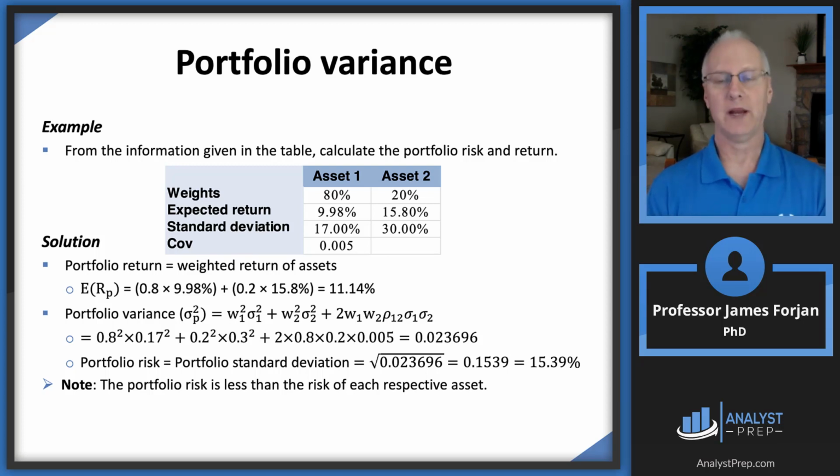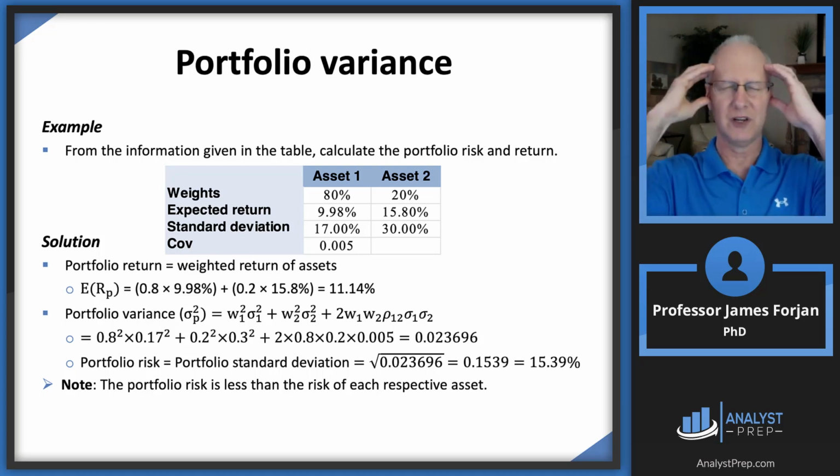Now, it's at this point that you guys should be jumping up out of your seats saying, oh, this is what it means about diversification and risk reduction. Notice what we have. We started with asset 1 that had a standard deviation of 17%, right? So it has this much variability, it has this much risk. We're adding a second asset that has 30% standard deviation. All right, so it's not quite 2 times, but let me just get away with saying it's almost twice. So we have this much variability. We're adding an asset that has almost twice that variability.